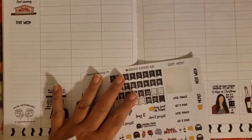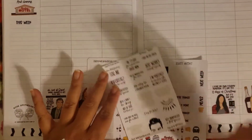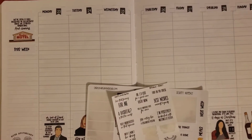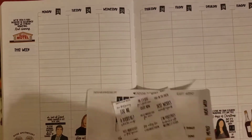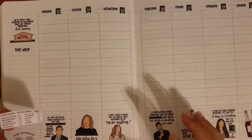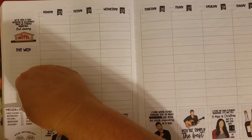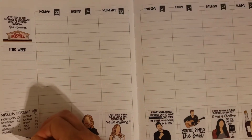I do have another Schitt's Creek kit from BEPD. It's got some of them. I love them. So we might sneak some of these guys in because this kind of matches a little bit. So I'm going to move this down now so you can see the top again. There we go. So life is good. I'm trying to be better about keeping it all in when it's in. All right, so let's put this guy in. I think it'll fit. Yeah, it does fit over here. It's just super wide. I don't hate that. I kind of want it. I'm not sure if this will come up. Yep, it will. Okay, cool.